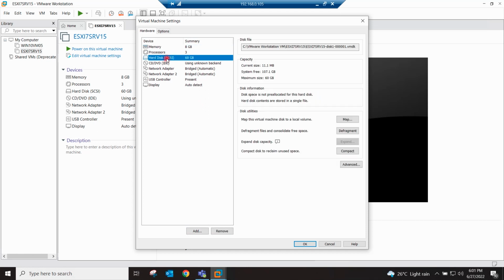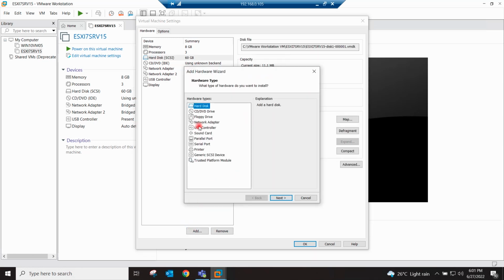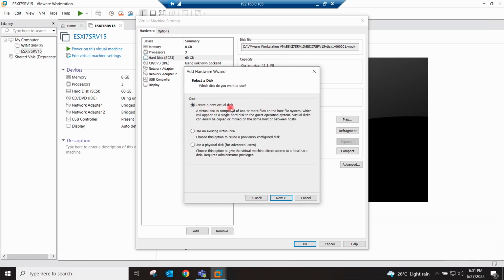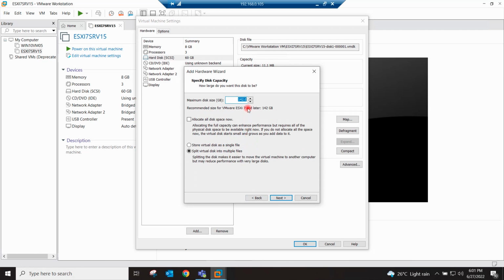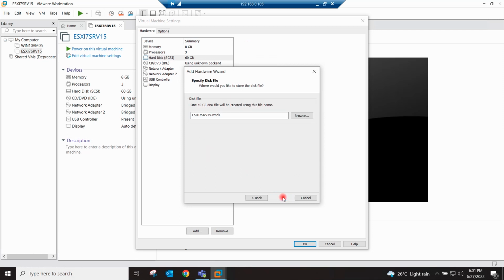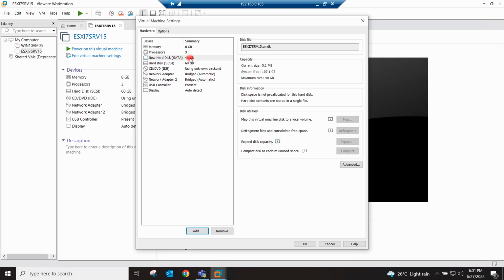The existing hard disk of 60 GB is for ESXi. I will go to add hard disk, next, SATA, next, create new virtual disk, next, 40 GB store as single file, next, finish. This 40 GB SATA HDD is for capacity tier.